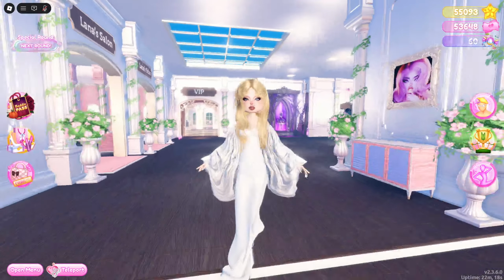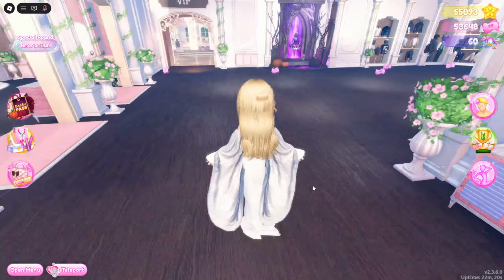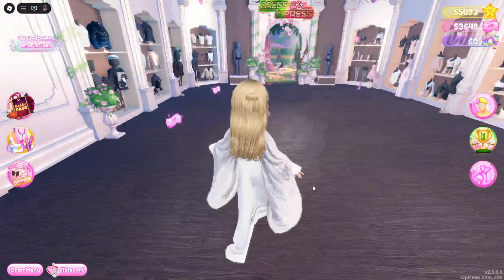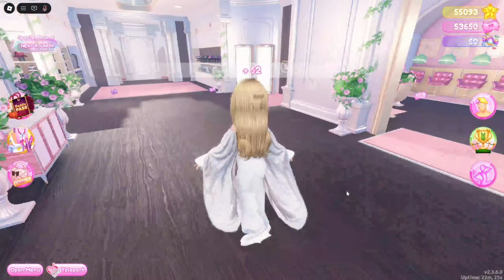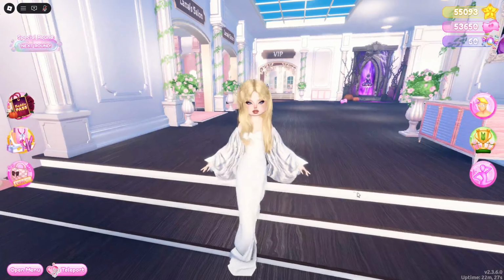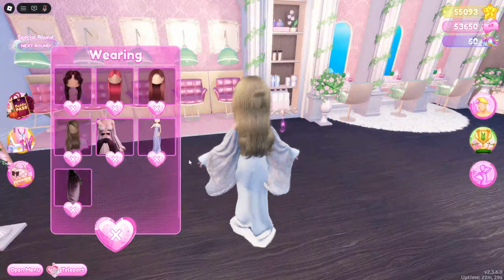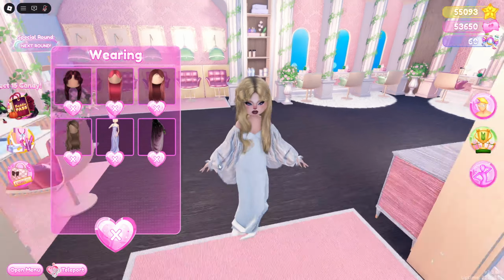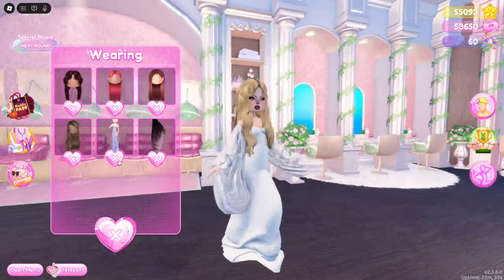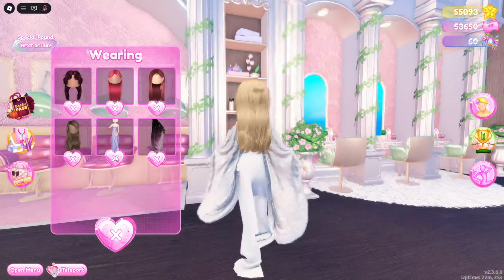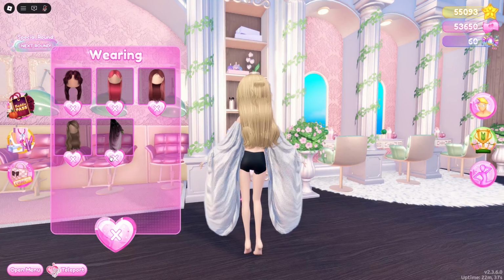In this video, I'll be showing you guys how you can recreate Taylor Swift's The Fate of Ophelia. This is the first dress that she wears in the painting. So here's how you can recreate it. Super simple. You actually don't even need this. Maybe you do need this, but that's optional. You only need 2 items and none of it is VIP.